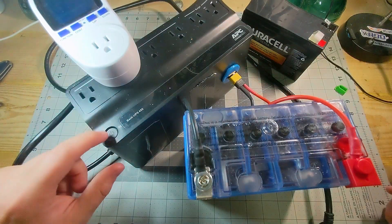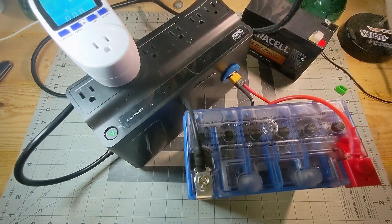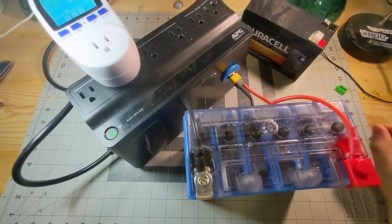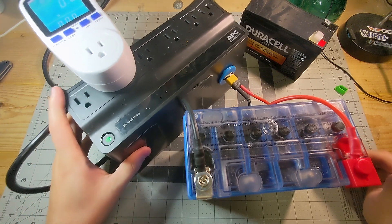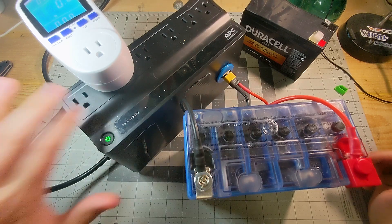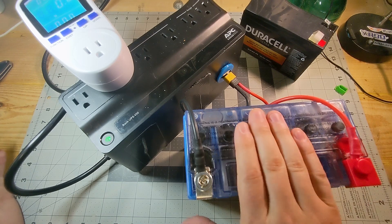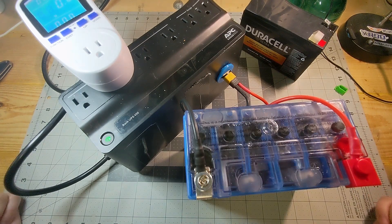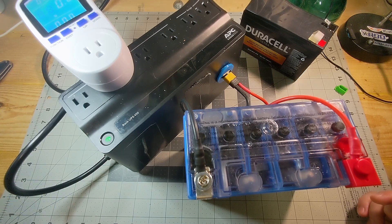The real reason for this particular unit is our house is fiber lit. If you know what that's like, you have to keep the fiber modem on the side of the house constantly electrified. So this unit is strictly dedicated to powering that. With this big battery, that's five or six days of juice — it just keeps the internet on for five or six days. And we have other units throughout the house for maintaining the various routers for the mesh network and that kind of stuff.